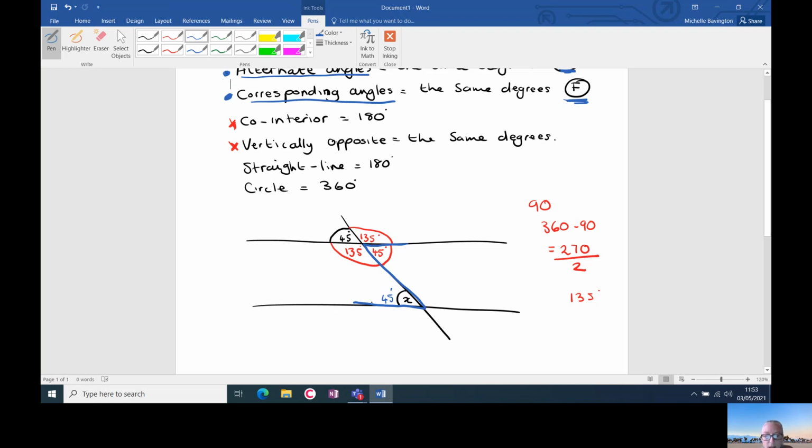So you can find out absolutely loads here. Oh, I bet you what. What about if they put Y? Well, we can find out Y now, can't we? Straight line. 180 minus 45 equals 135. Hold on, I can find out this. It must be 45. Vertically opposite. Hold on, I know this. 135. I've got to know this. Vertically opposite. So we can do absolutely loads. But the main thing is, remember, it's all to do with this splitting line here.